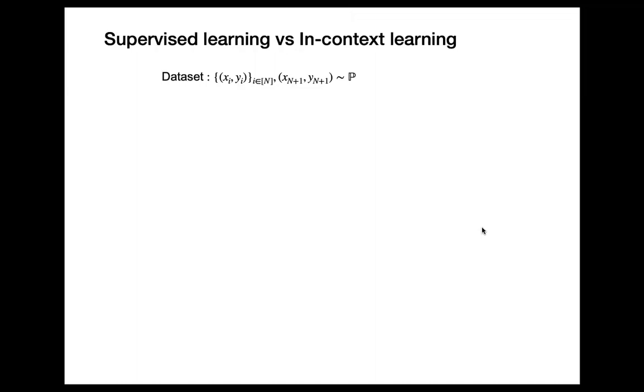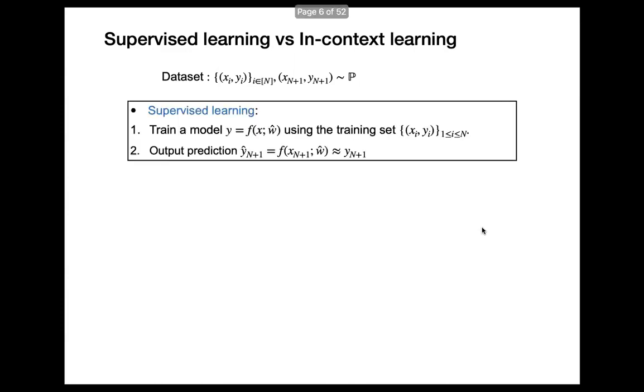Okay, so what is the difference between supervised learning and in-context learning? Suppose we have a data set (x_i, y_i) that are i.i.d. following some distribution, and we have a new (x_{n+1}, y_{n+1}). x_{n+1} can be observed, and y_{n+1} cannot be observed, let's say. Supervised learning predicts this y_{n+1} by training a model f(x; w) using the training data set, by doing some maybe empirical risk minimization task, and then outputs the prediction y_{n+1} hat. And hopefully this prediction is roughly the same as y_{n+1}.